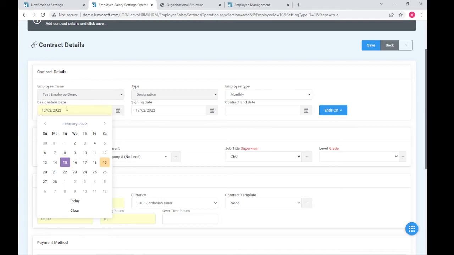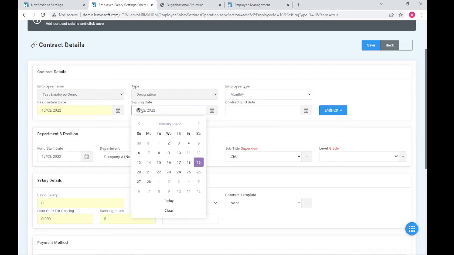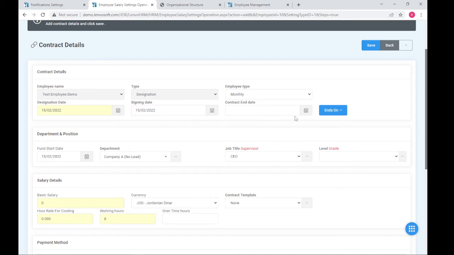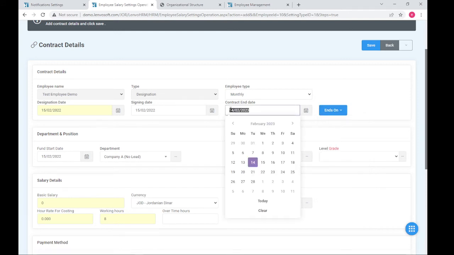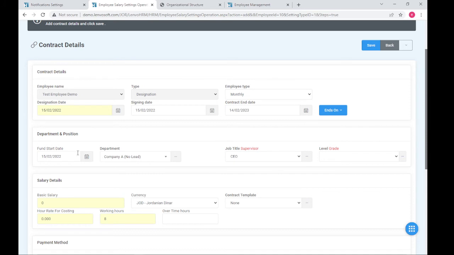We'll select the designation date and the contract signing date. If it's a limited contract, like an annual contract or for one year or a couple of years, I can select one of these and the system will directly calculate the end date for me.